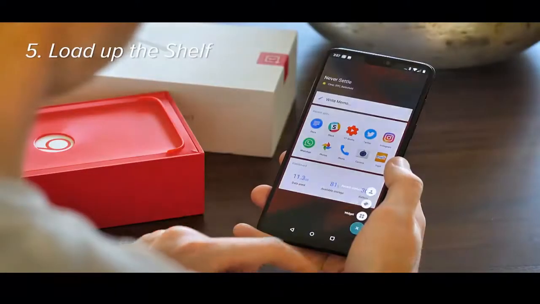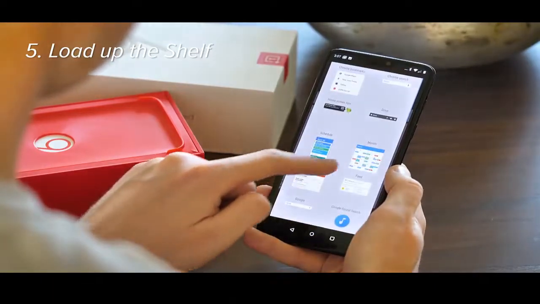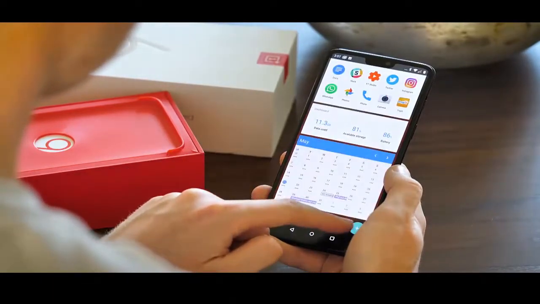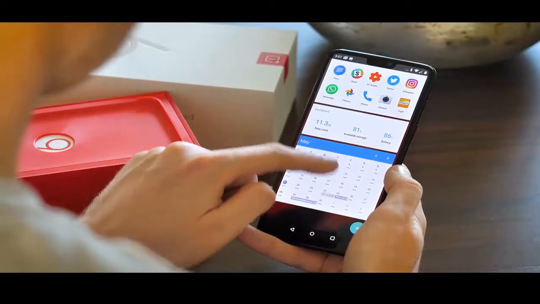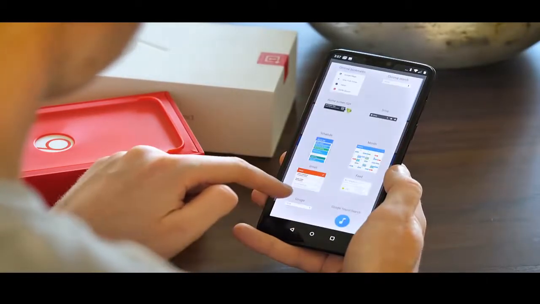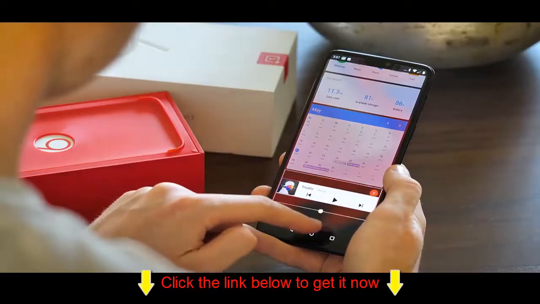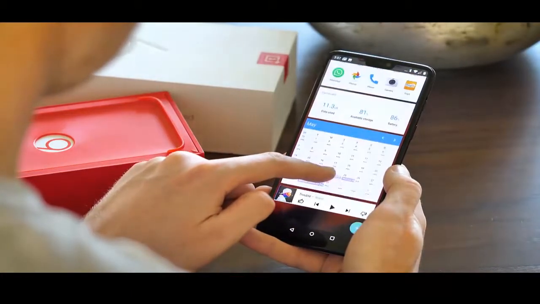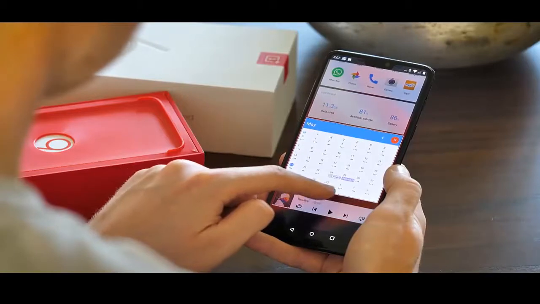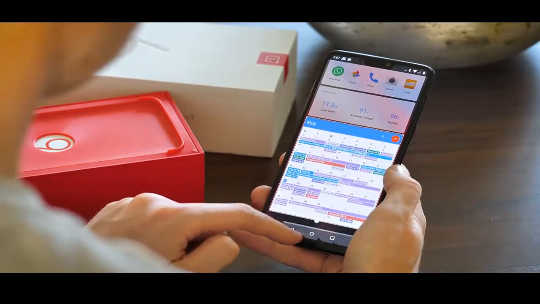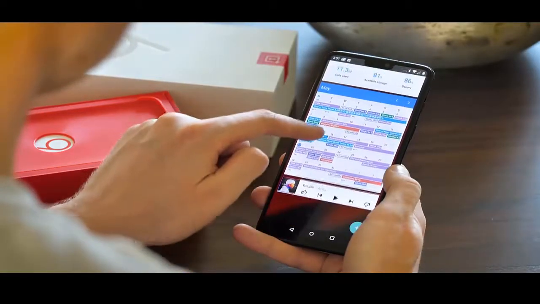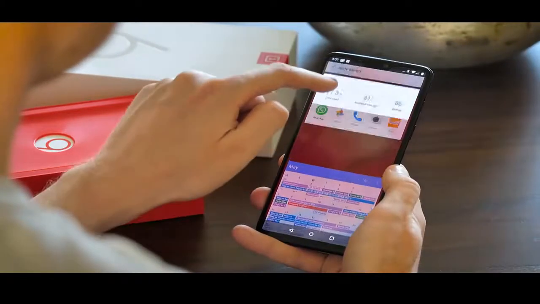The widget shelf has been around for a couple of years, but it's worth reacquainting yourself with it whether or not this is your first OnePlus phone. You can add any Android widget to the shelf, but it'll always be full width. For that reason, it works best with bar-shaped widgets like media players, or full-screen widgets like calendar views. You can still resize the height of widgets in the shelf, and widget compatibility has slowly improved, so it's worth trying widgets again even if they didn't work perfectly on an older OnePlus phone.